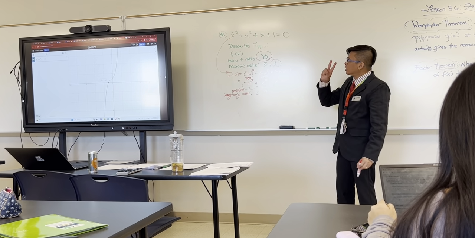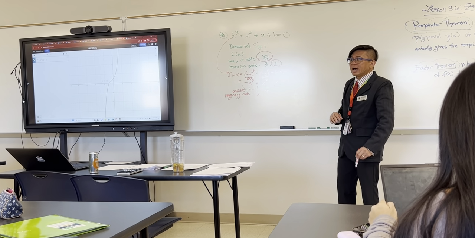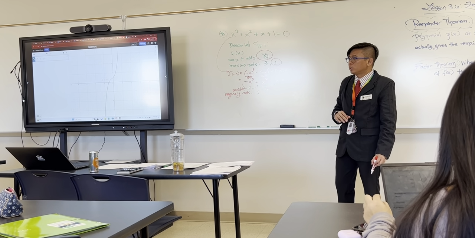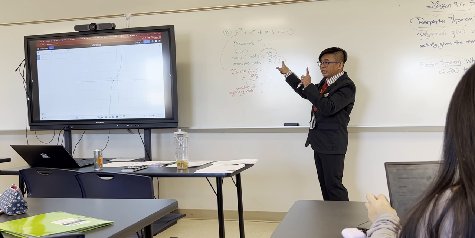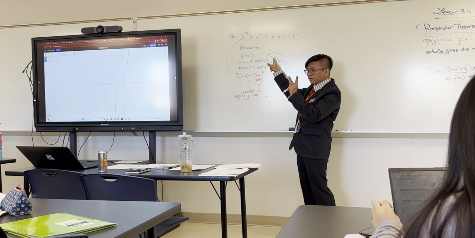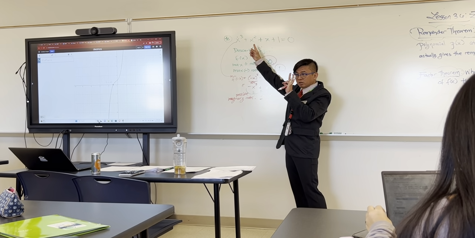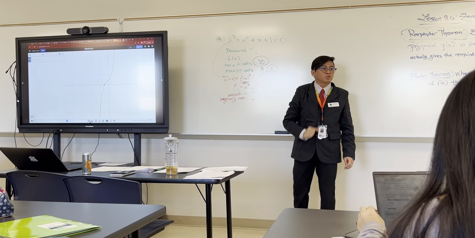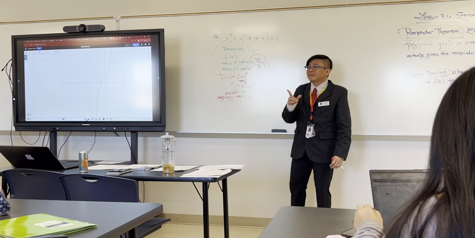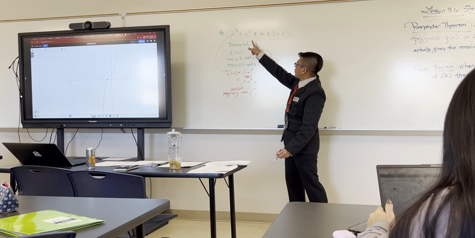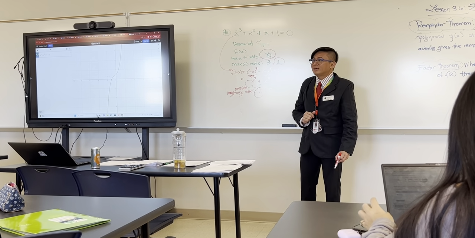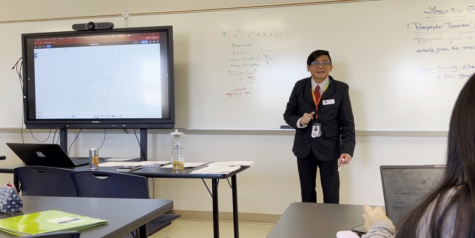But since that's degree 3, how many imaginary roots do we have, actually? You already have one negative, you have no positive, but it's degree 3. So how many imaginary roots do you have? Candy? 2. Very good, because 2 plus 1 plus 0 is equal to 3. Get it, guys?